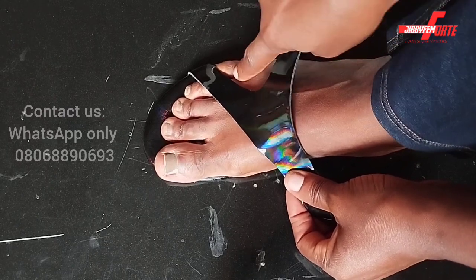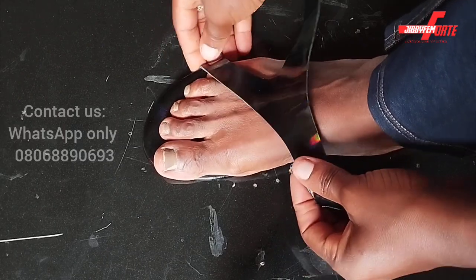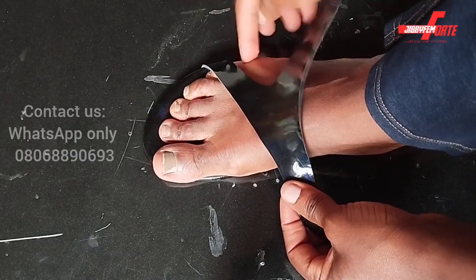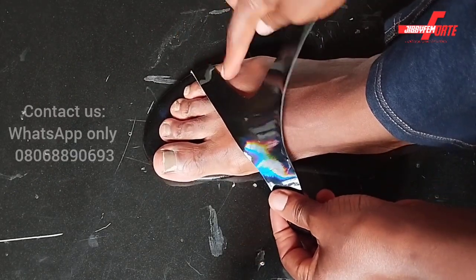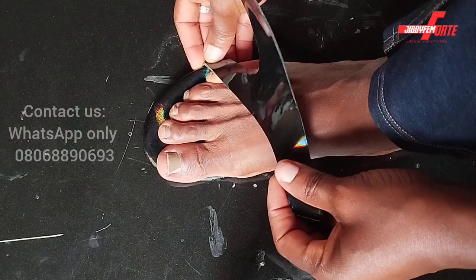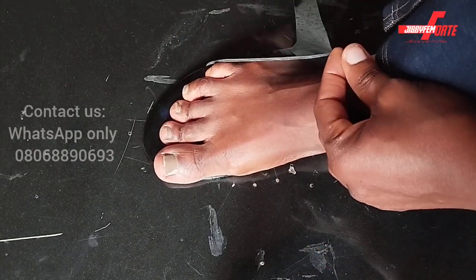In short, I used to say that, you see this joining between this and this should not be open. So if you can close it, it's sure that if it's closed, it's not showing outside here. It's so sure that their toe will not come out. But if it is showing, it's a guarantee that when they walk and their foot slips in and out, this part will be out as well. So let's go right to this side. I told us this opening, ensure it's not showing.